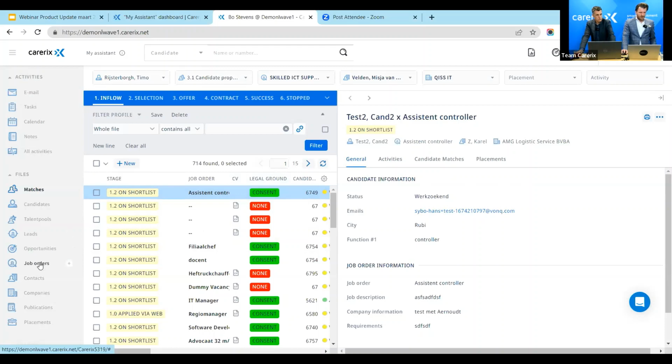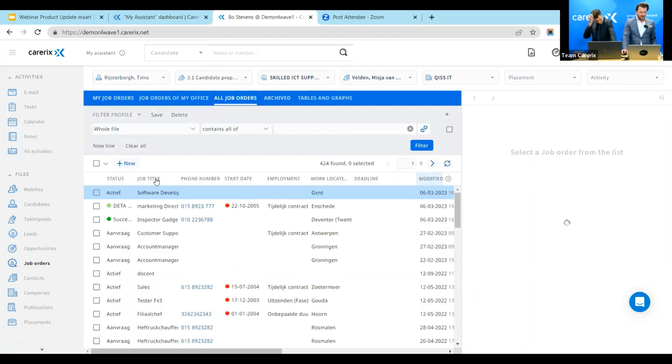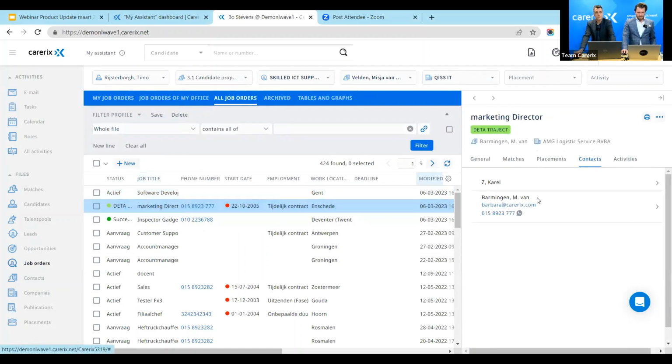Maybe good to show is that, for example, for the contact tabs, we introduced the possibility to show the email address and the phone number right away, so you do not have to open the file and search for those values. You can easily use them from the preview. So there are a lot of changes like that. If you want to know everything, please consult our release notes of the past couple of months. Everything is mentioned there, or just scroll through it.